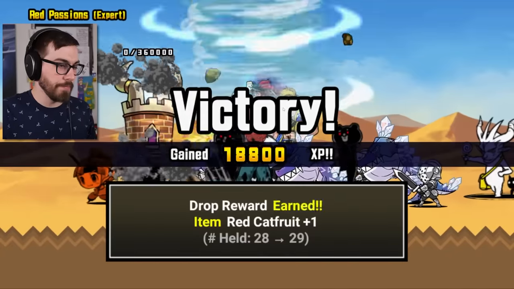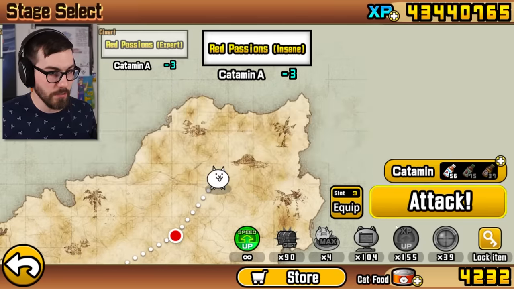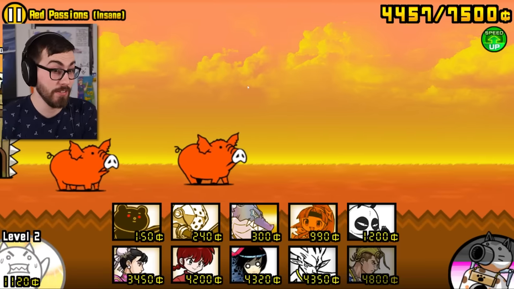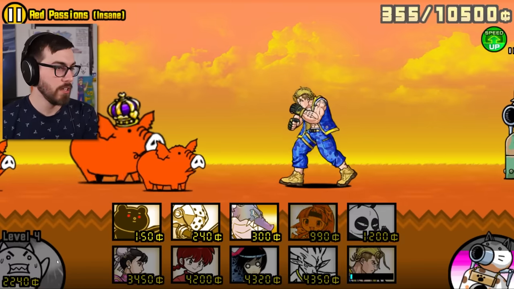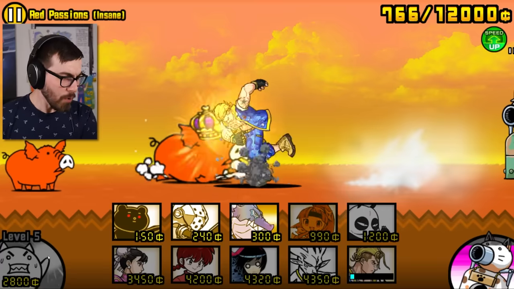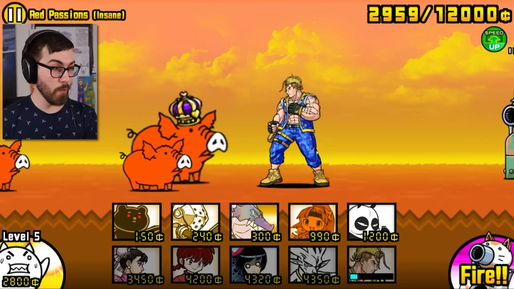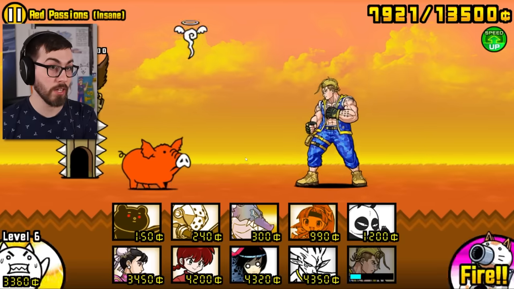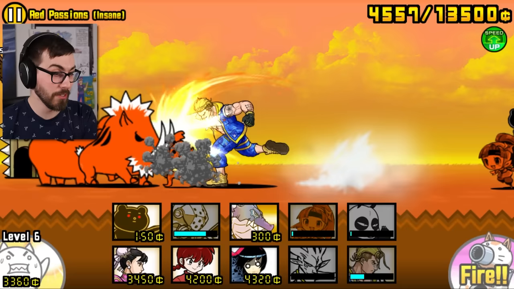The end. All right, got a red cat fruit. Doesn't matter, I definitely wouldn't spend 3 catamins on a red cat fruit, but that's cool. Here we go, red passion's insane. So tempted to just throw Luke in there and watch him shred, because he shreds. I got new respect for this guy. Wham! Wham! Wham! Oh, you didn't kill it. Wham! You just still didn't kill it. How many whams do you need? 5. He needed 5 whams, guys. Look at this guy go. Absolutely poggers.